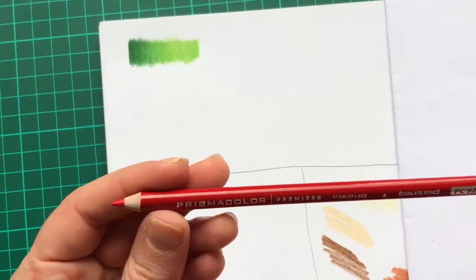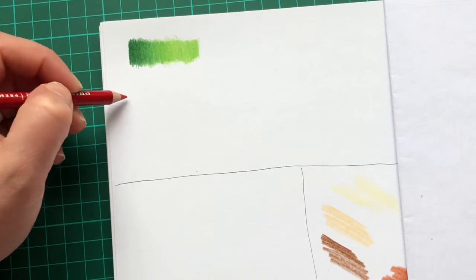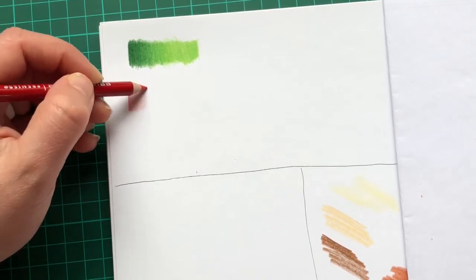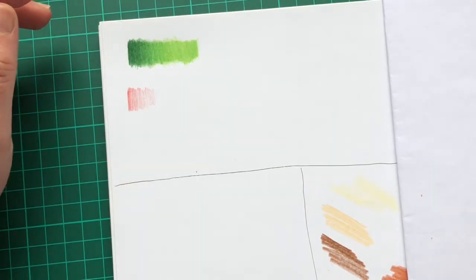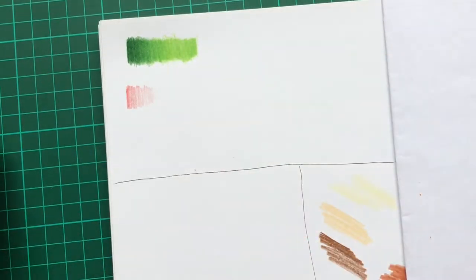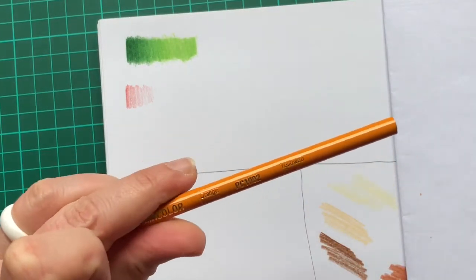I have here Scarlet Lake PC923, and all I'm going to do is start exactly as I did before, with a sort of medium pressure, and I'm going to fade it out. Now obviously because I'm using 3 colours here, I want to make the length of each colour a bit shorter, otherwise I'm going to end up going off the page and off the screen. And I have an orange pencil now. My orange pencil is actually yellowed orange and it's PC1002.